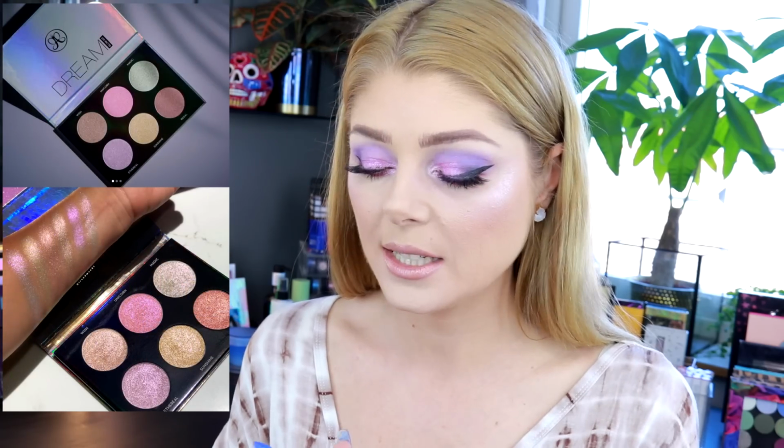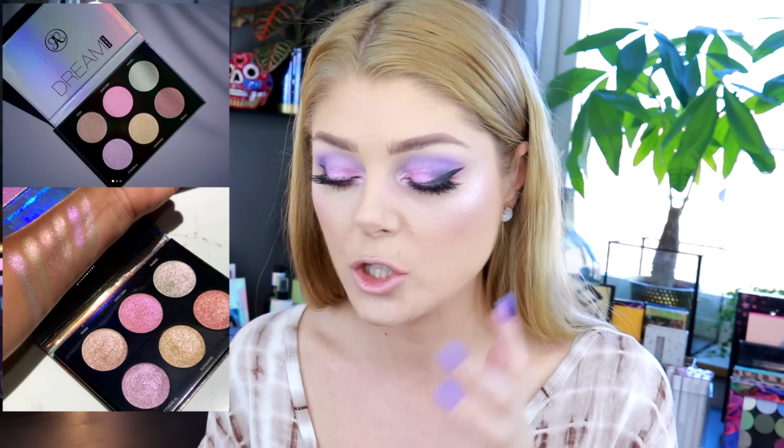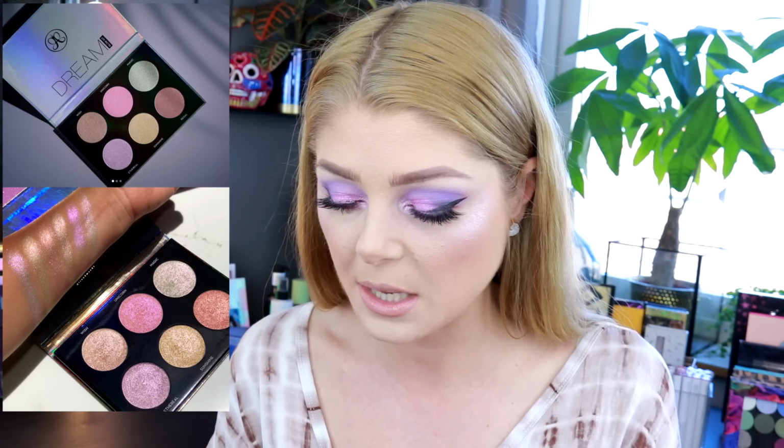Let's also talk about another thing that I've been tagged in so many times, and that is the new Dream Glow Kit by Anastasia. They are releasing another one of these colored highlighter palettes, and I don't need it, I don't need it. I'm probably gonna buy it. I love my Aurora Glow Kit so much. I think it is so pretty and unexpectedly flattering. I use it for my face, I use it for my eyeshadows. I love it so much, and I think that these colors look beautiful.